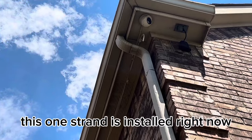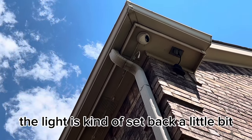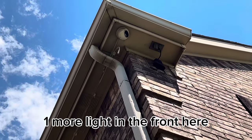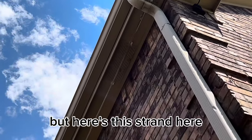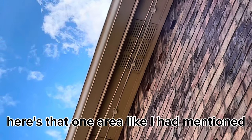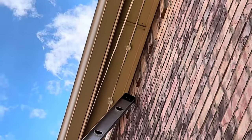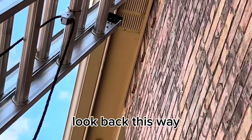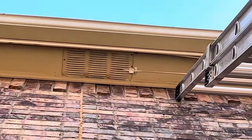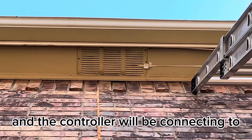All right, guys, this one strand is installed. Right now we have the connection there. The light is set back a little bit because we're gonna put one more light on the front here. That will be on the new strand, but here's this strand here. Zoom it in so you can see. Here's that one area, like I had mentioned, with the tie straps. Back this way. And we entered right through that vent. That is where the power supply and the controller will be connecting.